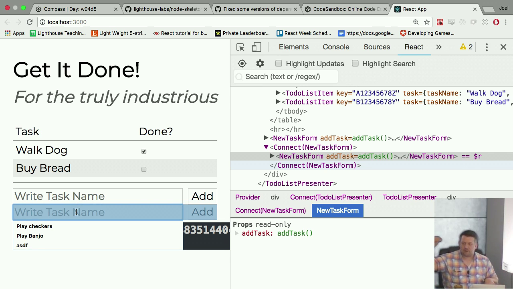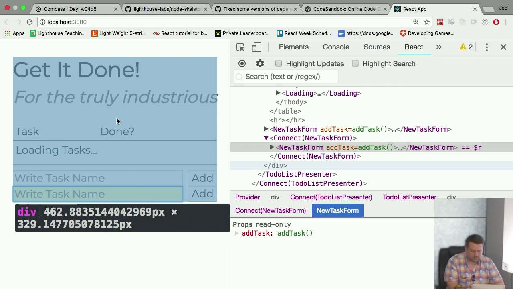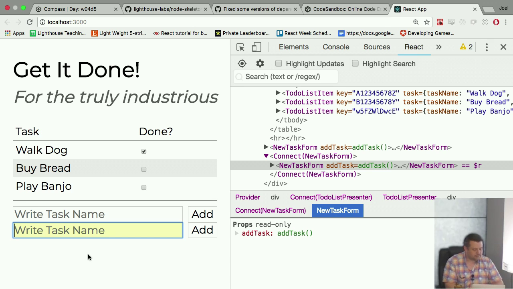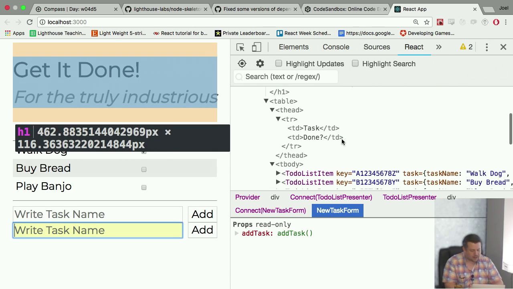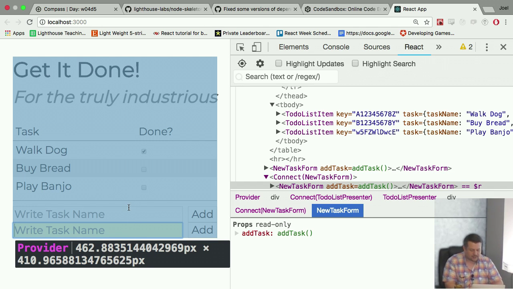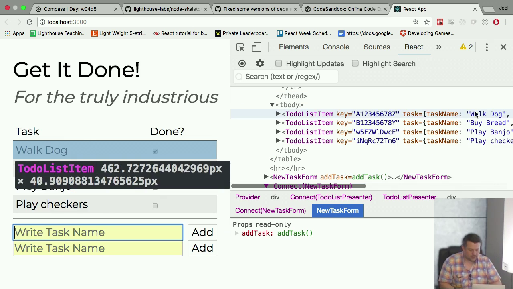One of the things amazing about Redux is that I don't have to be passing everything through every prop. I can connect something lower down straight to Redux. So now when I say play banjo, it's now added. So this one, even though I'm not passing it up from the top, is still connected, and this one is also doing the same thing.